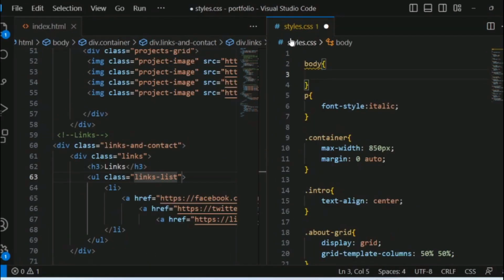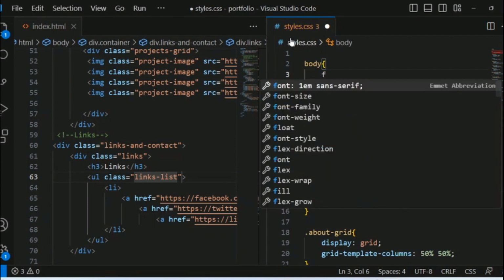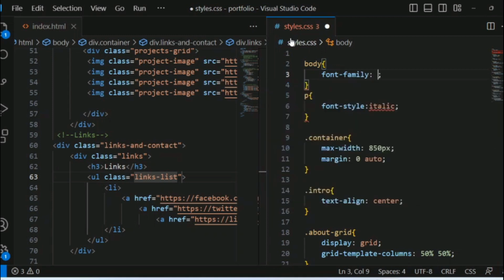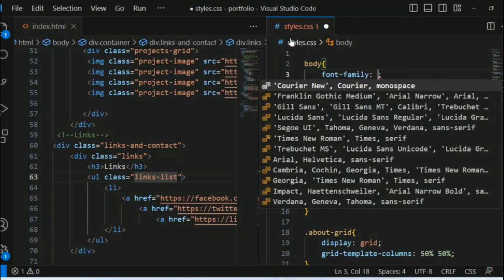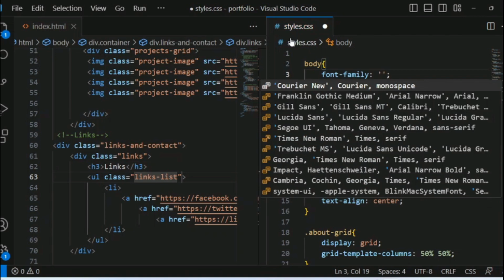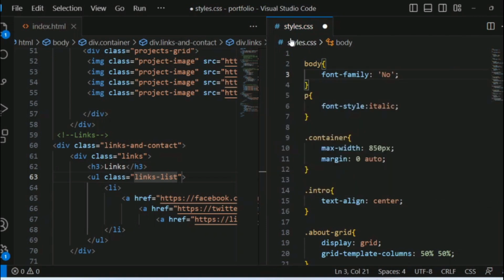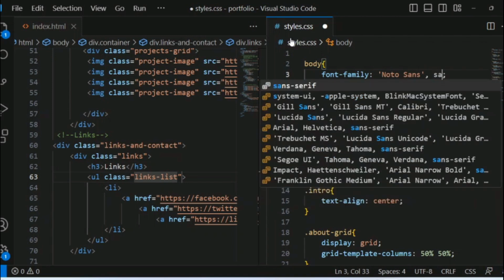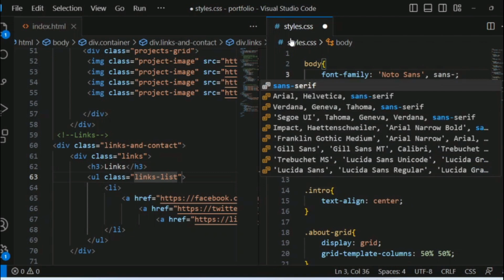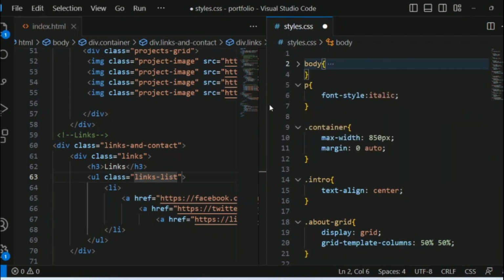Okay, so now you can put in the body section, and then you can add a font family, and you can set it to any of the font styles that you will love. So for this tutorial, let's use Noto Sans, and then let's also put in the sans serif.